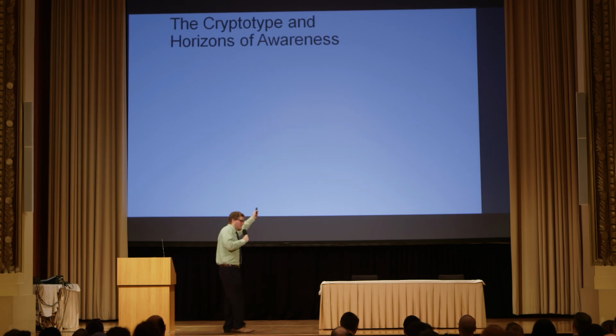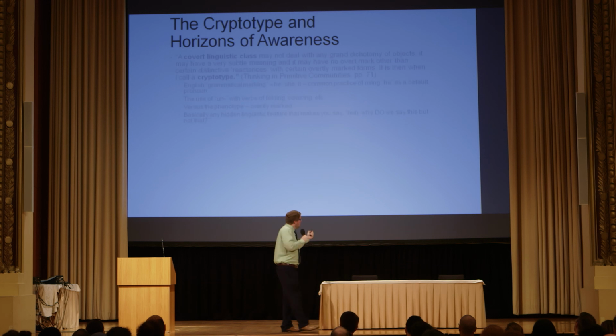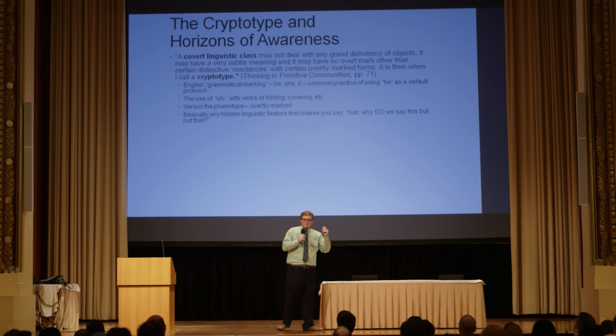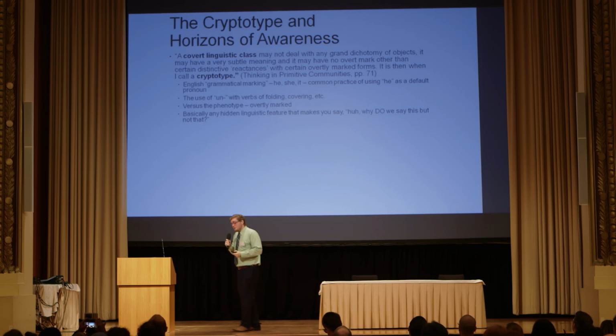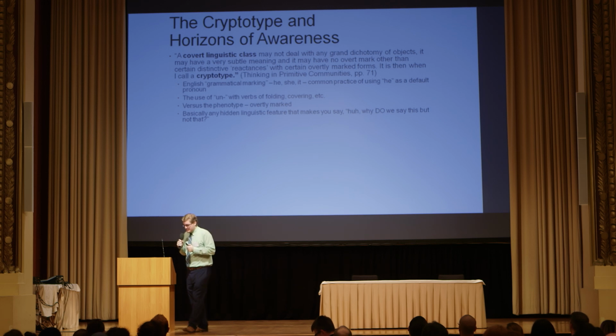So, going on to the second part of the title here, we have the cryptotype. So this is more academic speak. I will try to not go into such verbose language. A cryptotype is basically, and this is Whorf's concept here, the cryptotype. You look at language, you look at a sentence, and you say, okay, you see the subject, the verb, you see direct objects, etc. But the problem with that is that in a lot of sentences, a lot of phrases, a lot of cultural references, that stuff you can't actually find on the surface. Rather, you have to look underneath the surface here.